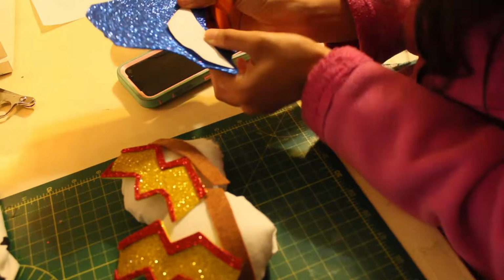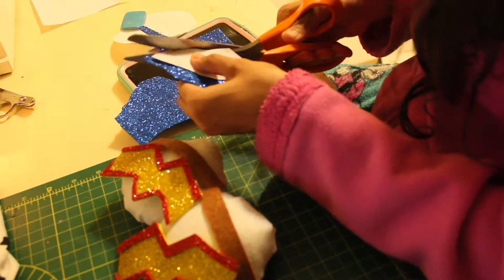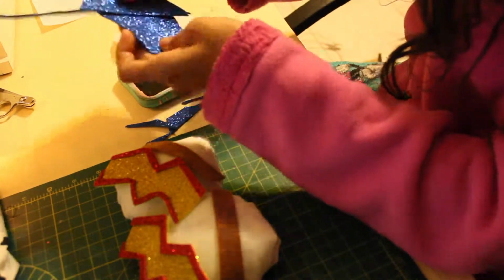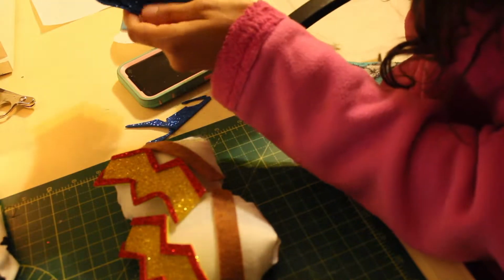Now, we are just going to be cutting a half circle for the appearance of Jessie's jeans. Go ahead and use some glitter foam craft if you have some in the specific color blue. And this is basically going to give the appearance that your ears are wearing Jessie's outfit.